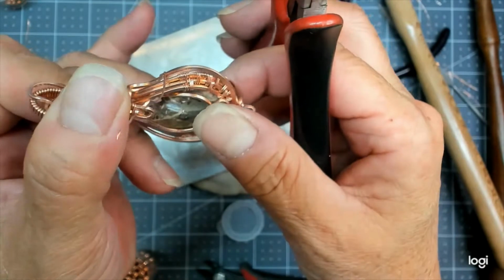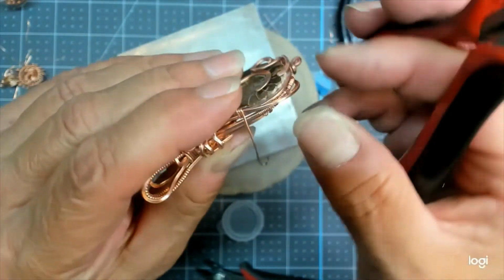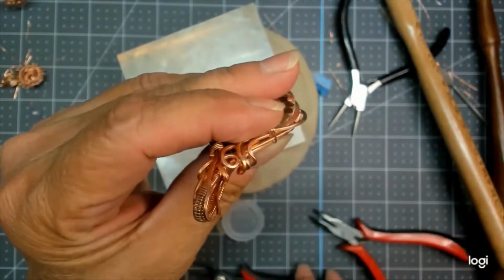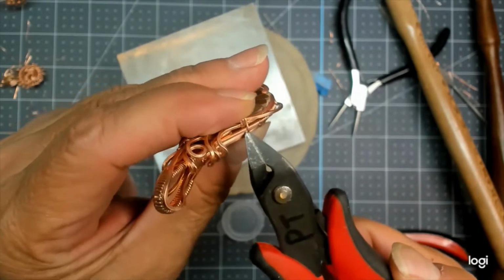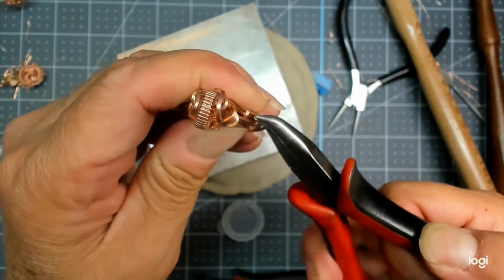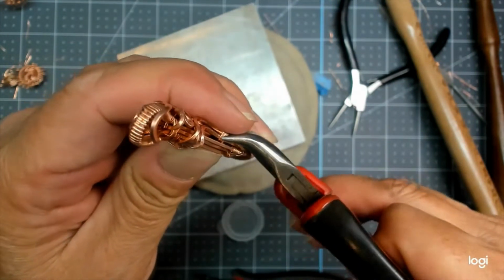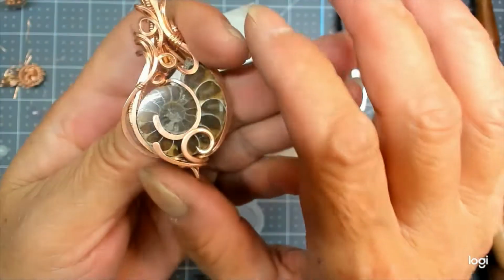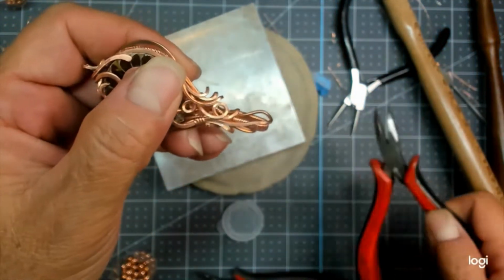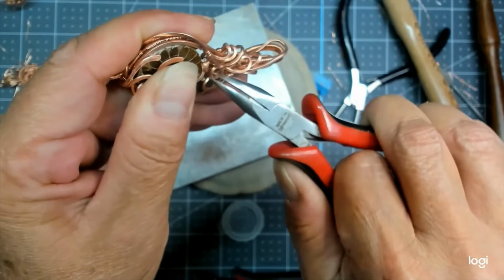Take that end and roll it down. Then I don't know, I might just clip it right there and lay it down. Turn it in between there. Just like that. I think I'm going to squeeze this a little bit more. This little curl is in the way of it laying down, so I'm going to try to shift it just a little bit.